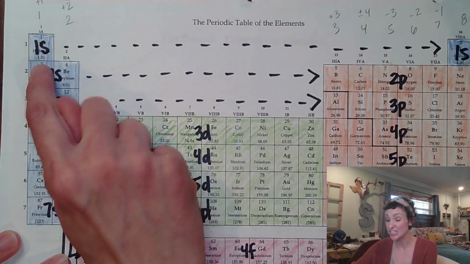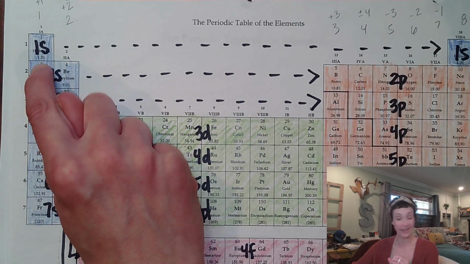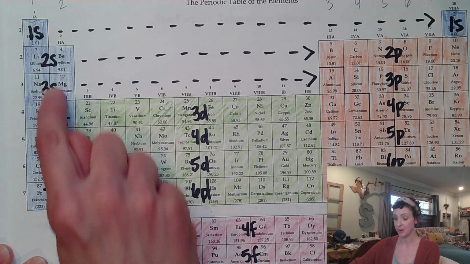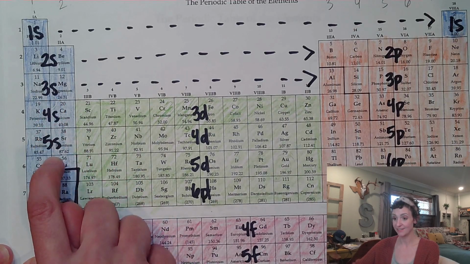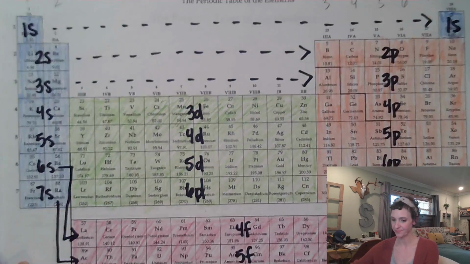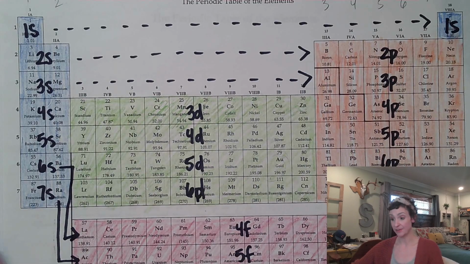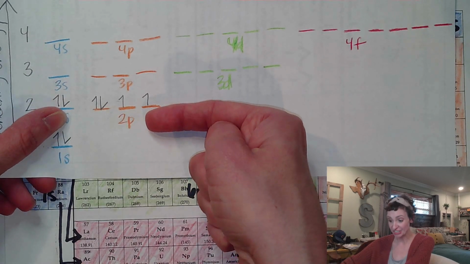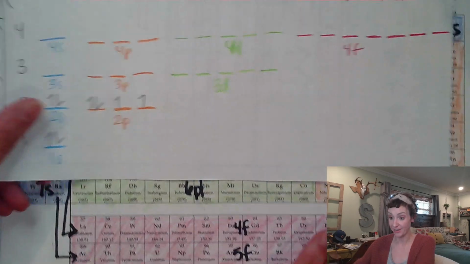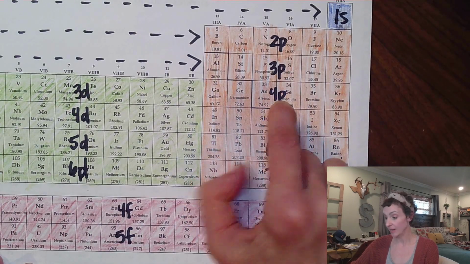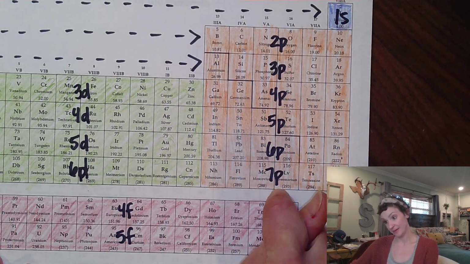So once again, I will notice that my S rooms, they started on the first floor. I had an S room on every single floor. So I will label my S rooms, this first one, 1S, 2S, 3S, 4S, 5S, 6S, 7S. Yeah? And that's also the 1S. Now my P rooms from my hotel drawing, I saw a P room happen on the second energy level and every other energy level higher than that. So my P block starts with 2P, 3P, 4P, 5P, 6P, 7P.